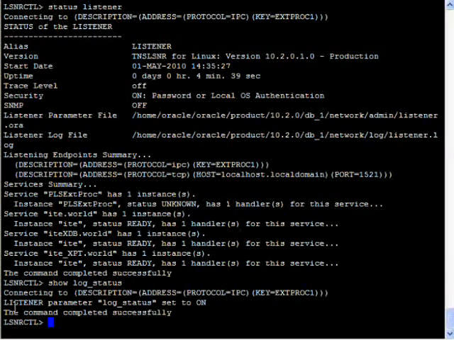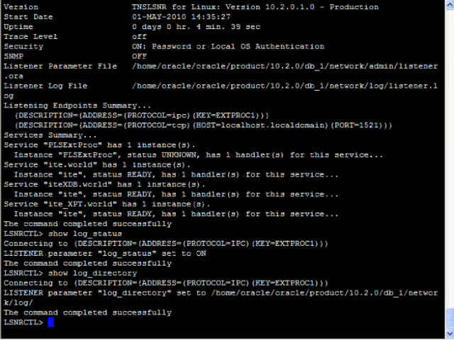I guess by default Oracle's default configuration sets it to on, which is on right now. We can also use other parameters like log directory to see where this file is.